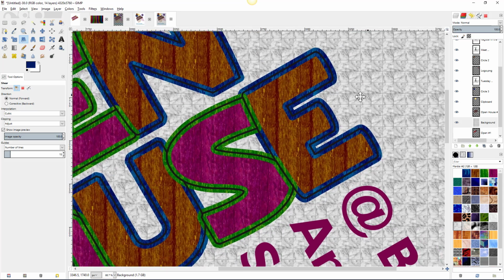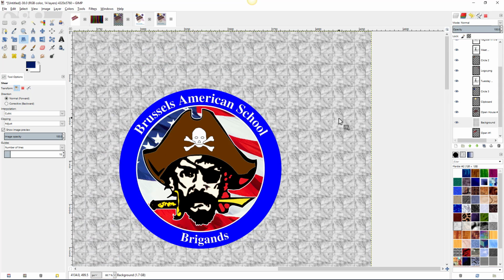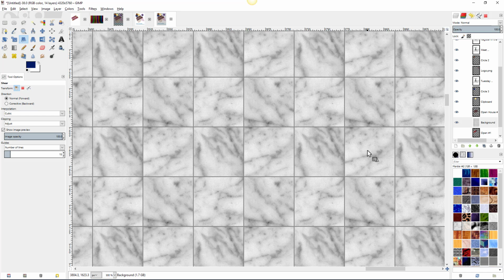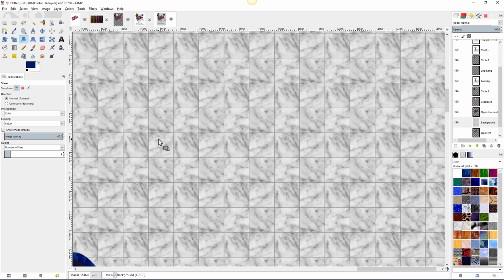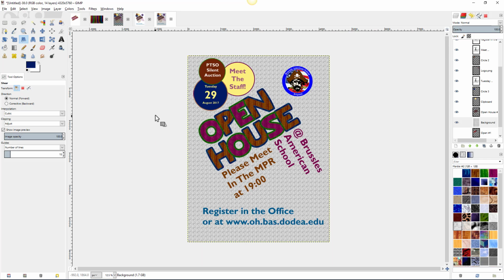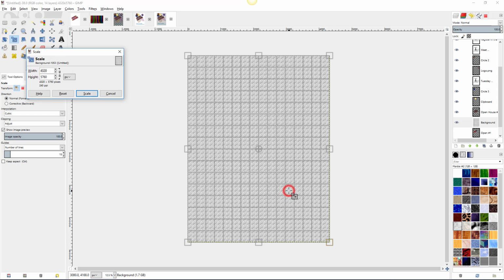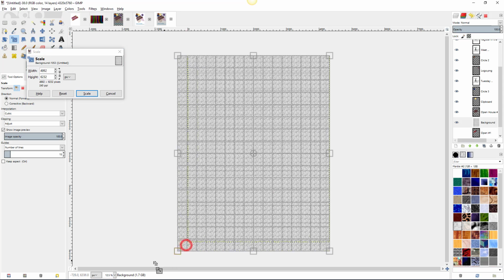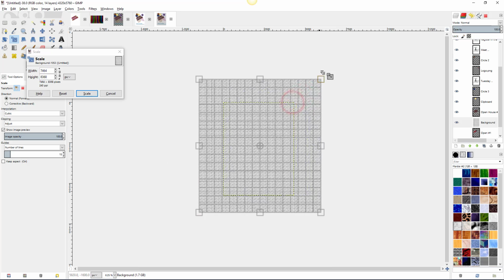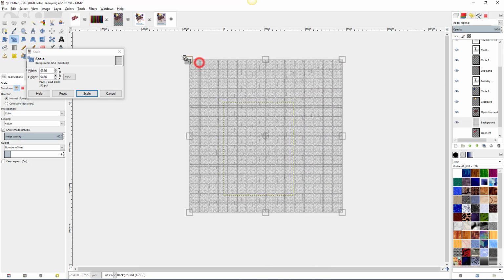But if I come in and look at it closely, I can see that tiling. And GIMP does a pretty good job of tiling it and mixing it up and randomizing each of those patterns. If you look carefully, you can see how it's kind of rotated and jumps around. But in any event, let's go ahead and try a couple of different things. So the first thing that I'm going to try to do is just come in and scale this background. And I'll just pull it out some, because then I won't have as many tiles.